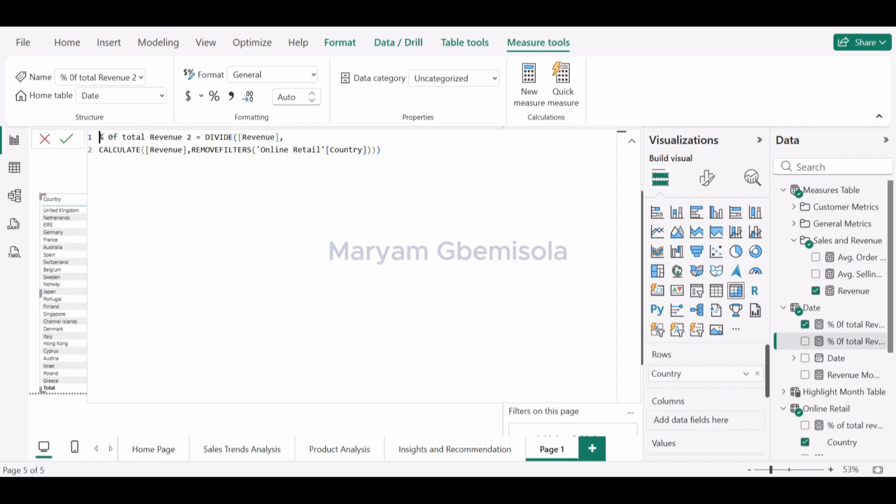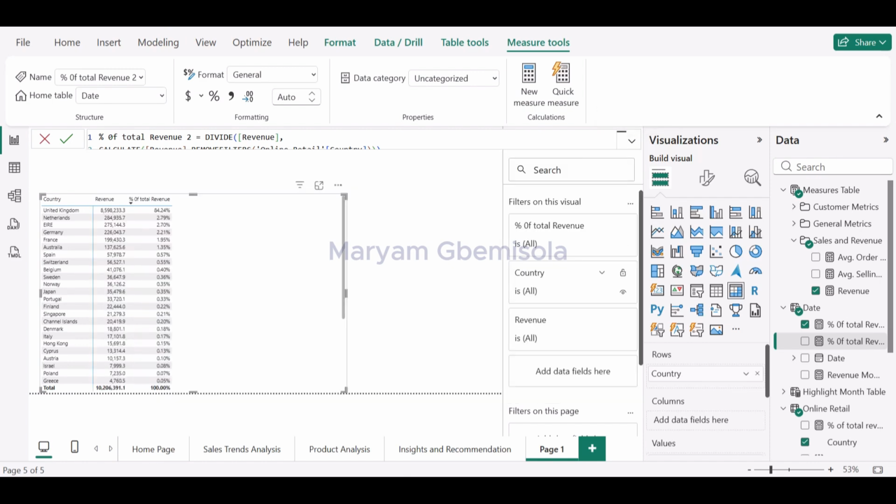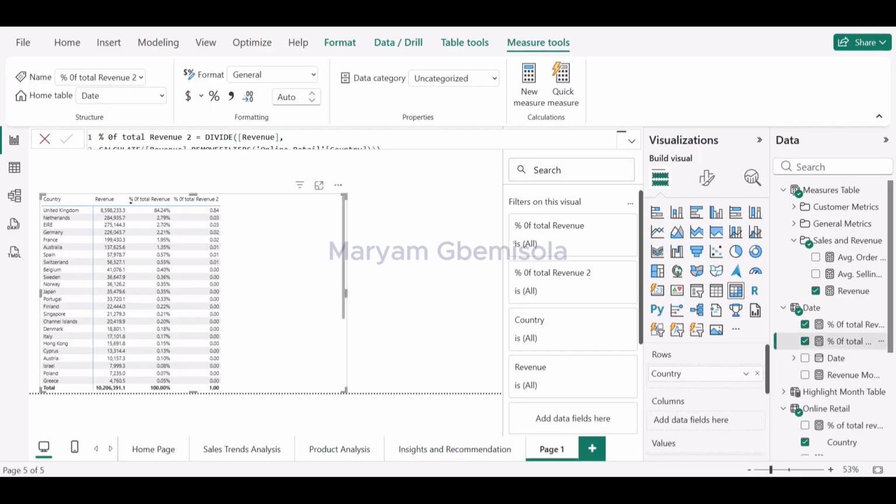The next thing I'll do is select my second measure, percentage of total revenue 2, and apply a percentage format on it. And so we have exactly the same result for the percentage of total revenue using ALL and the percentage of total revenue using remove filters. So this is how the ALL and the remove filters functions work.